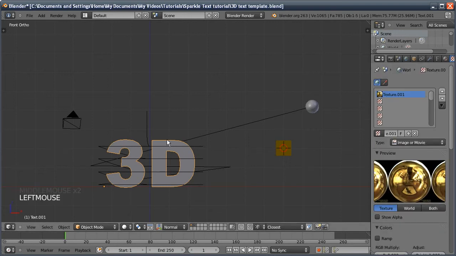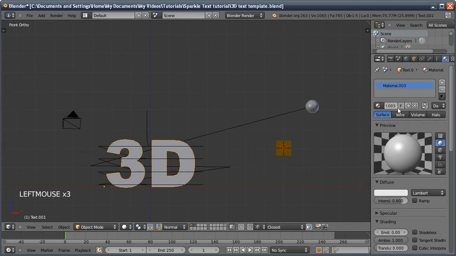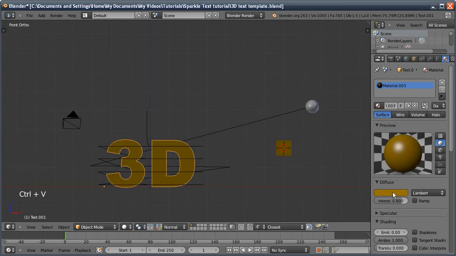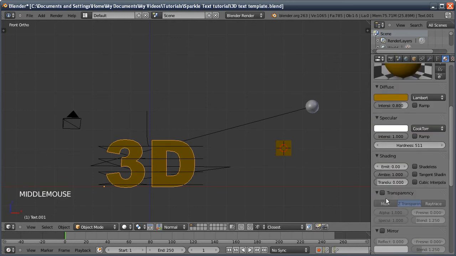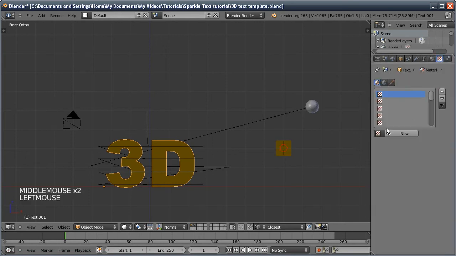And then I'm going to give our actual text a material. So I'm going to do new. I'm going to Control-C over the colour of the particle. And then I'm going to Control-V over this field and it will paste the colour. I'm going to put the specular hardness up to the maximum again. But instead of adding reflection, because I found it was just slowing the render down too much, we're going to add a texture which will act as a fake reflection.